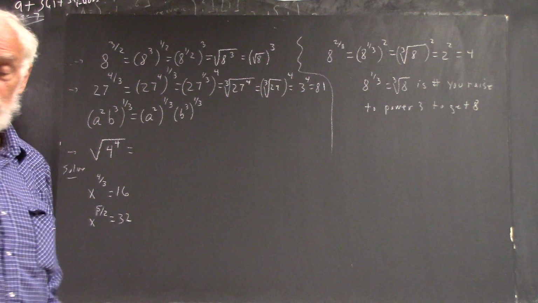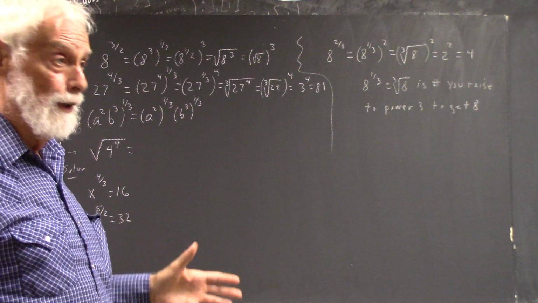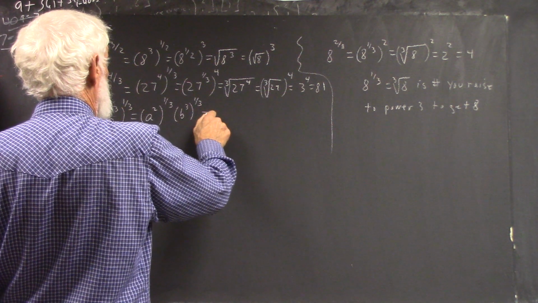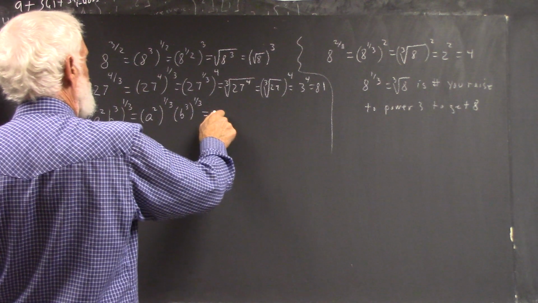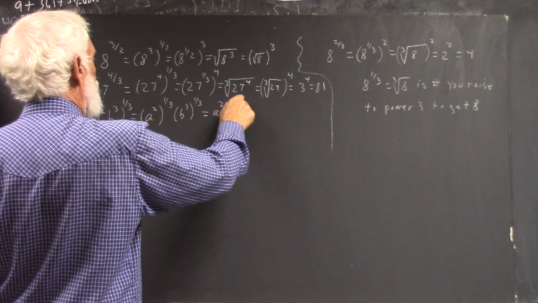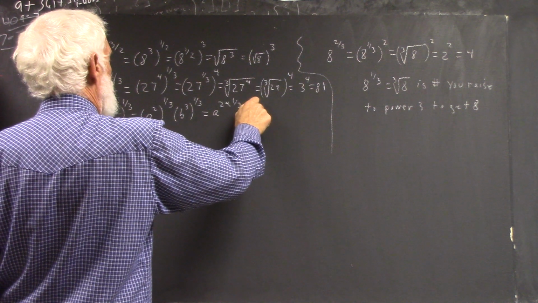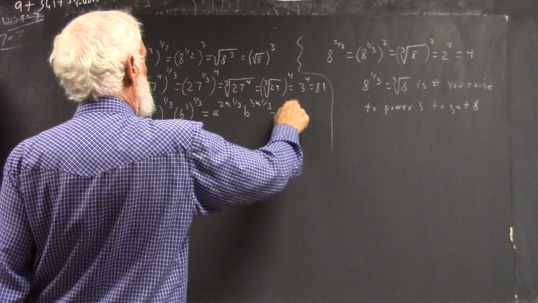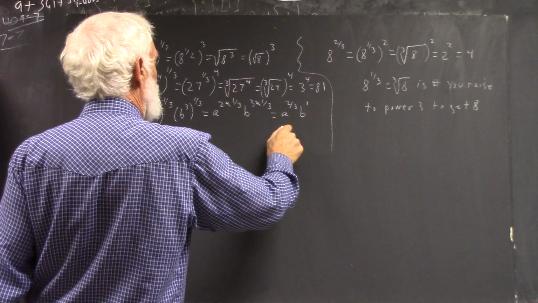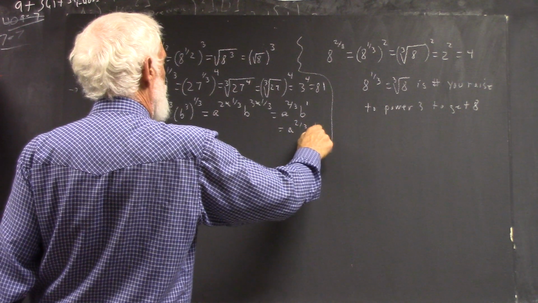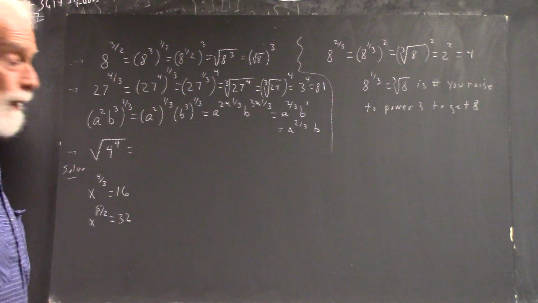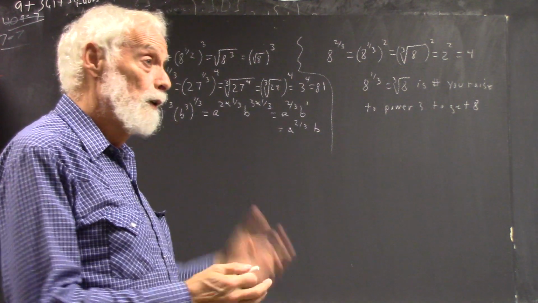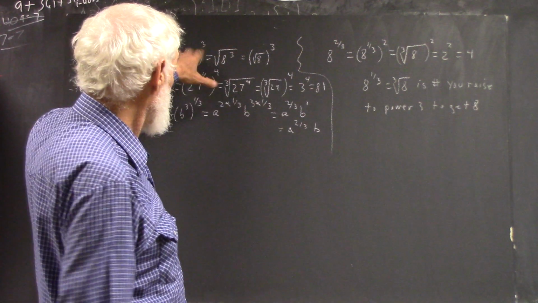Now in the handout you'll see a lot of examples. I think you're going to understand them just fine if you understand what we've done here. And then what your works and problems. Okay? But then that's going to be a to the 2 times 1/3, b to the 3 times 1/3, which is a to the 2/3, b to the 1, which is a to the 2/3 times b. Okay? And of course, a to the 2/3 could be written as the cube root of a squared, or whatever, in all these different ways, right?